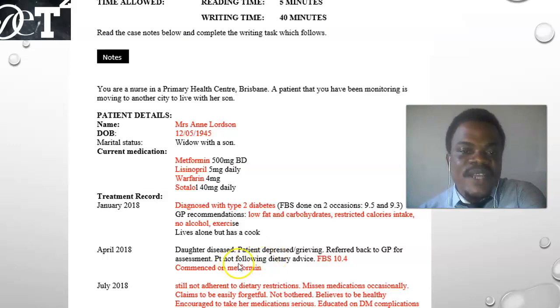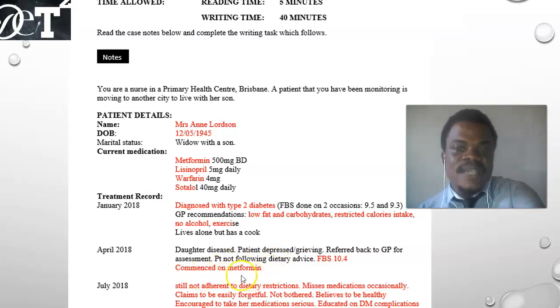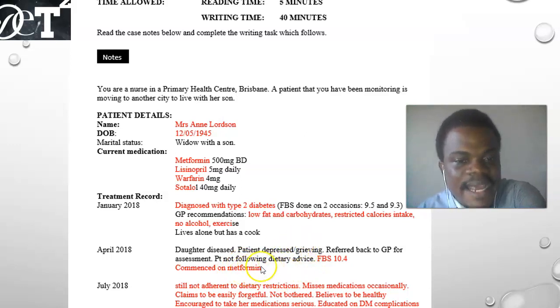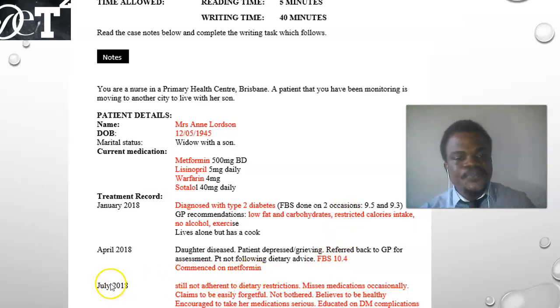That means the patient should be referred to a psychiatrist. But here we are not referring to a psychiatrist. We are not transferring this patient to a psychiatrist. We are transferring this patient to another community health nurse. So this information is irrelevant. But here we can add this information because this blood sugar has increased, and we'll commence this patient on this.